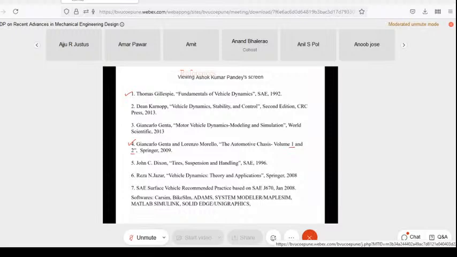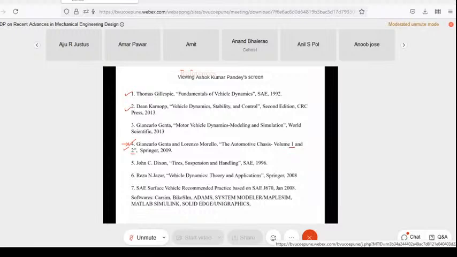I recommend that those who are quite interested in vehicle dynamics definitely go over this particular book, and this is what I also follow for teaching my students at IIT Hyderabad. I've been teaching vehicle dynamics at IIT Hyderabad for the last 7 years, and based on that experience, I can say that this is one of the best books available. Then, if you want to go over a little controls and stability, in short, there's the Dean Karnopp book that you can refer to.